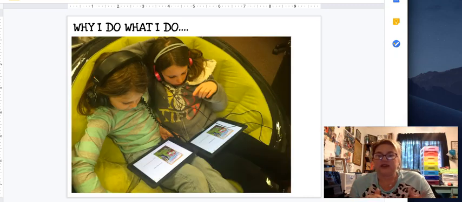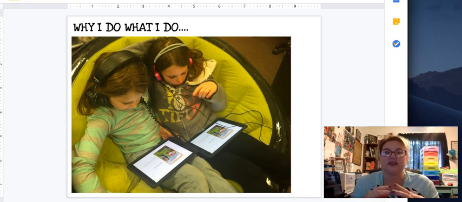These girls, we did not have enough books in our classroom, so I added the story into Classkick, and now each of the kids has a copy of the story. I do this because each child wants their own copy. They want to be the one that gets to express their own answer. They don't want to share the answer with their partner. They want to be able to give their own answer.